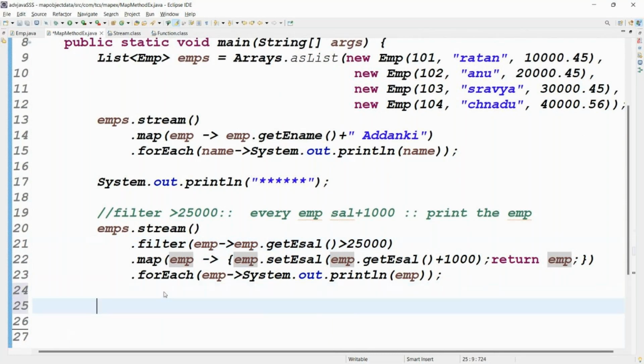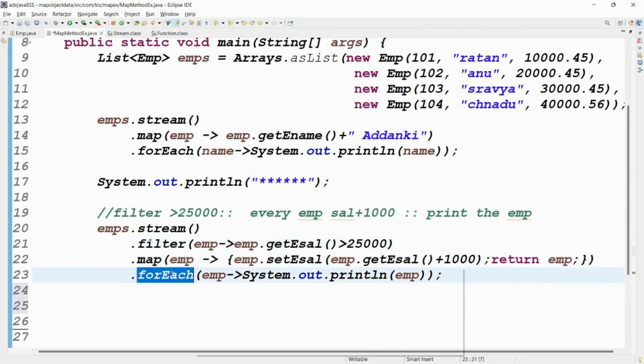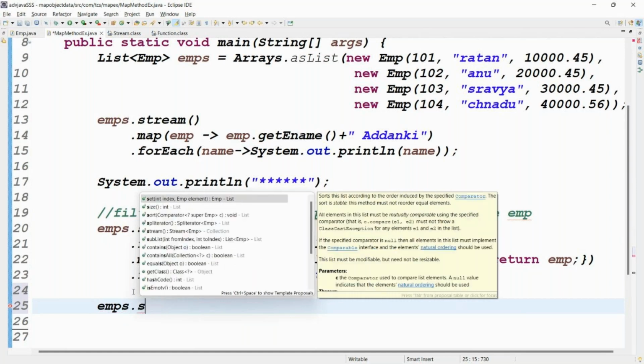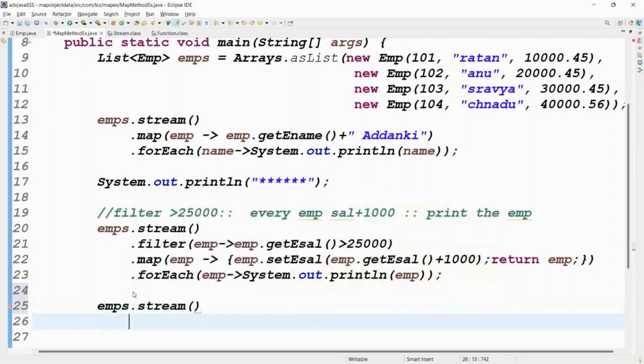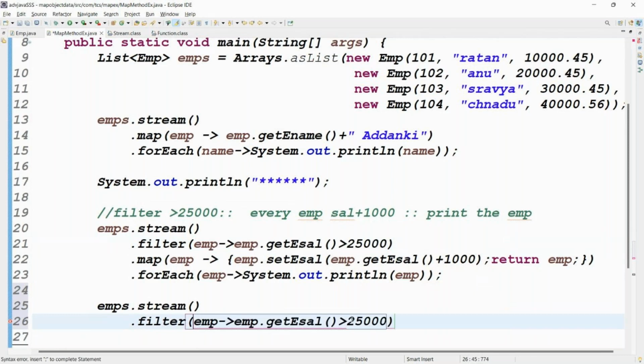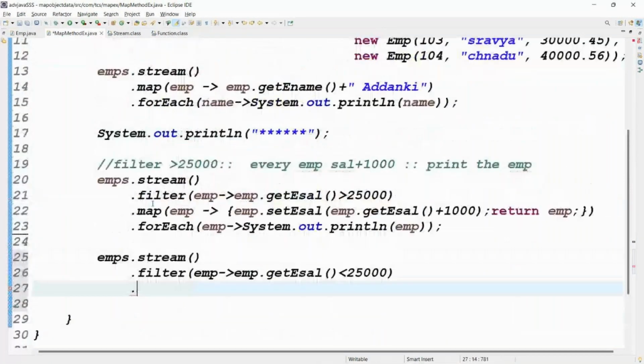You want to collect the data. Here we are printing the data, right? Then please collect the data. Collect the data means what you need to do? I'll write the code, you please check what the output is for that code. EMPS dot stream, get JSON. No? Then we need to go for the filter. Filter means the employee's salary is less than 15,000 or 25,000. After that, dot, what can I do? Map method, EMP arrow.